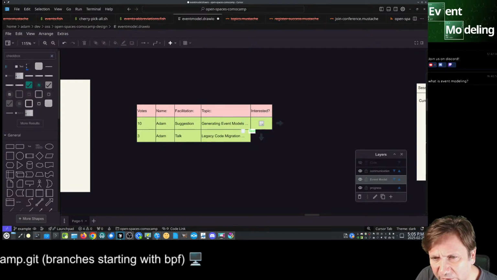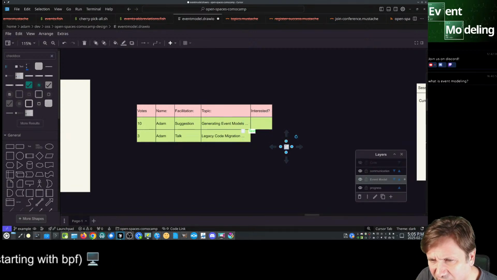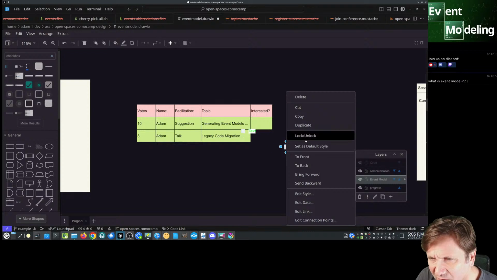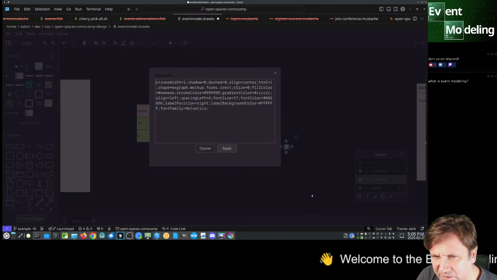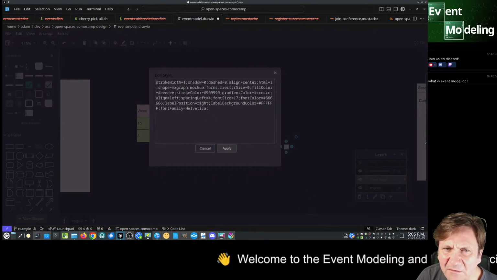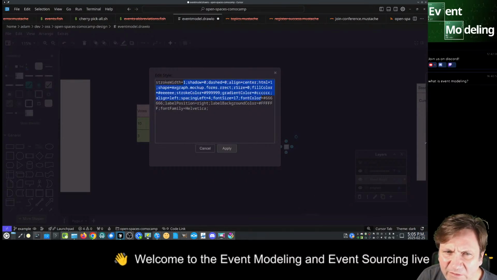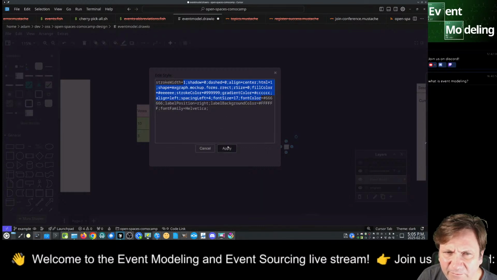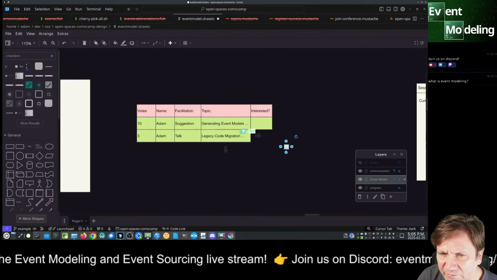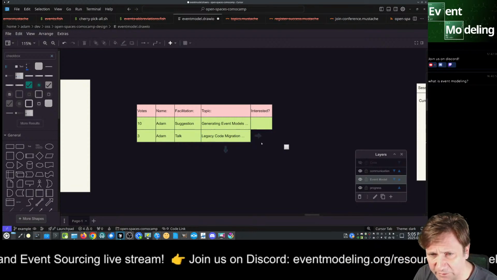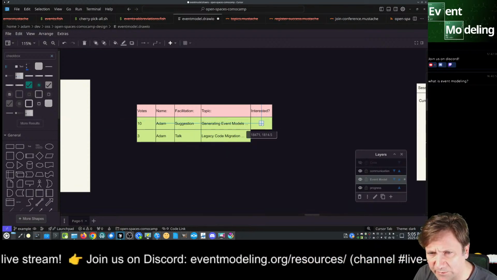So I'm curious whether these things have any edit style. See, it has all this stuff. Yeah, I really don't know enough about draw.io. Okay, well, whatever.